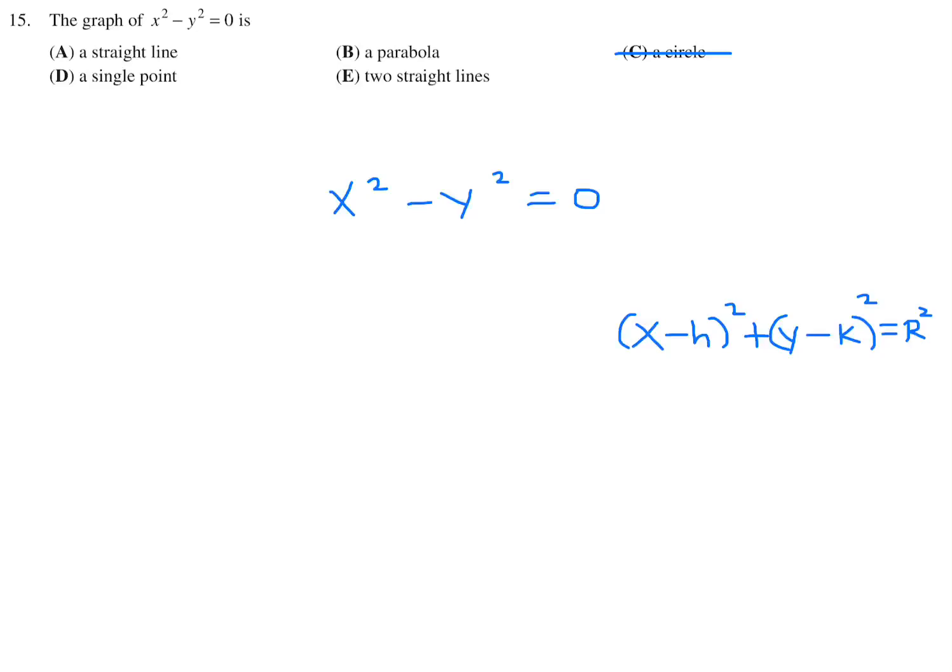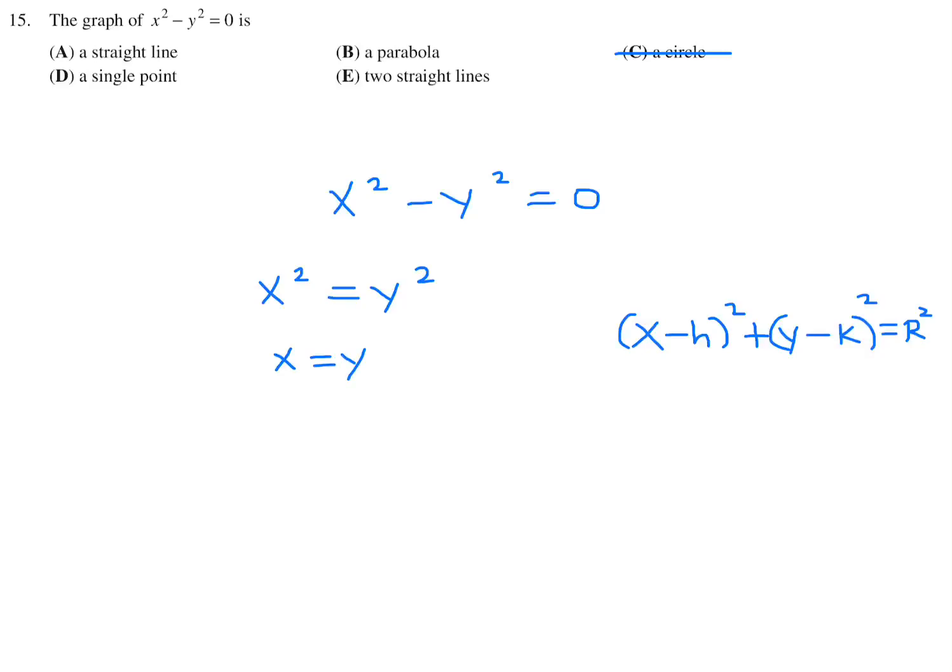All right, well, is it a parabola? Is it a single point? It's a good question. I like this one. I like all the questions, but this one kind of challenges you a bit. For some people, it may not challenge you, but for most of us, I think it does. What I did is basically thought about it in the way where you just isolate, put it on one side like that. Then you get x squared equals y squared. Now, that still may not help you, right? You might think, well, I still don't know. Just take the square root of both sides. If you do, you'll get that x is equal to y, correct?